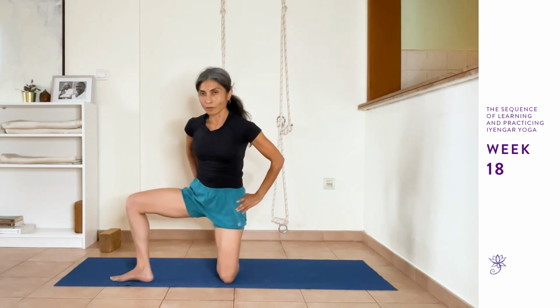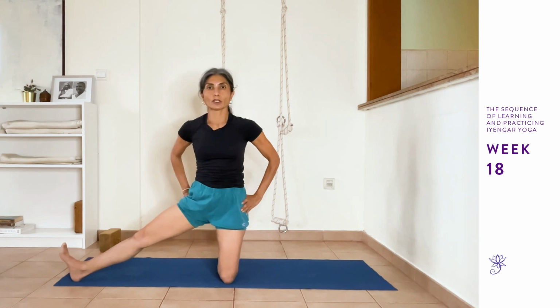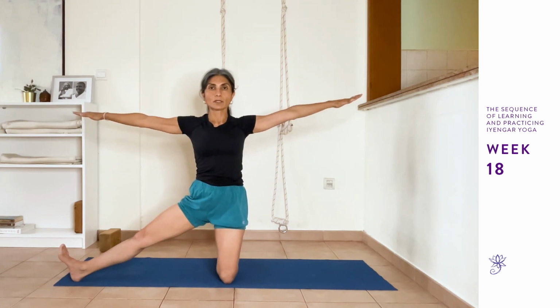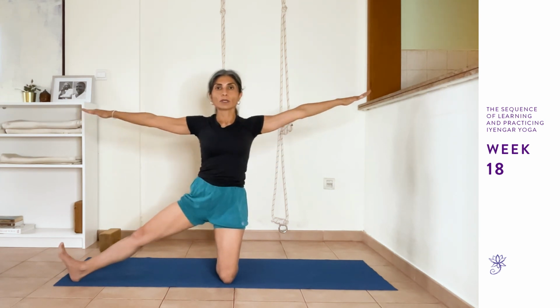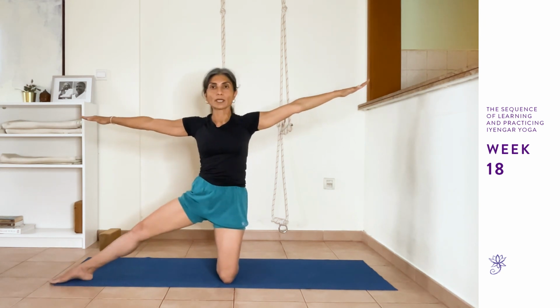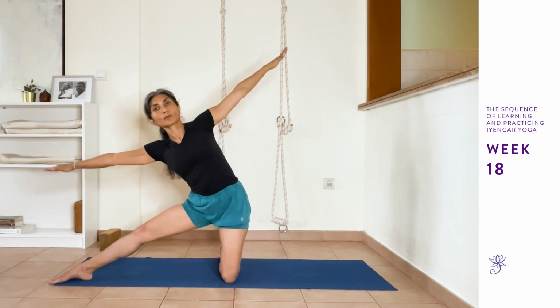Again, knees close, outer hips close. Left foot stays out. Stretch your left leg long. Again, the thigh, the hip stays lifted. You reach your arms, chest stays forward. You can have your foot this way so the leg connection is clear, or you can have your foot down if you're able to do it and extend your whole waistline down.